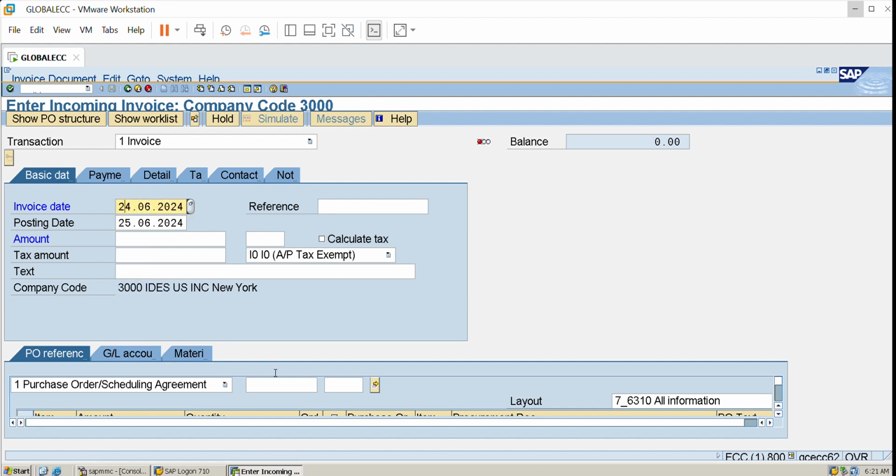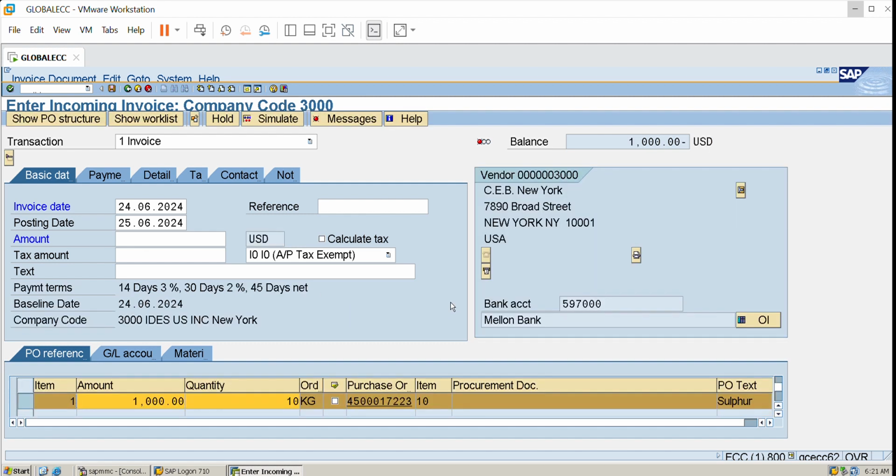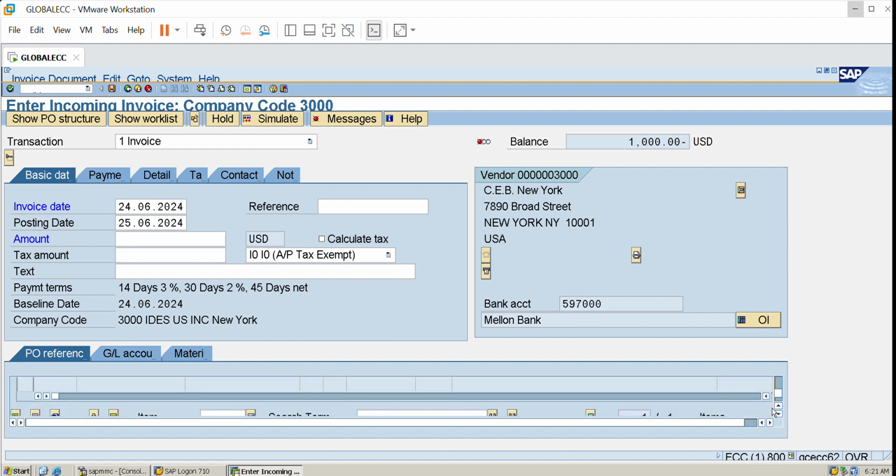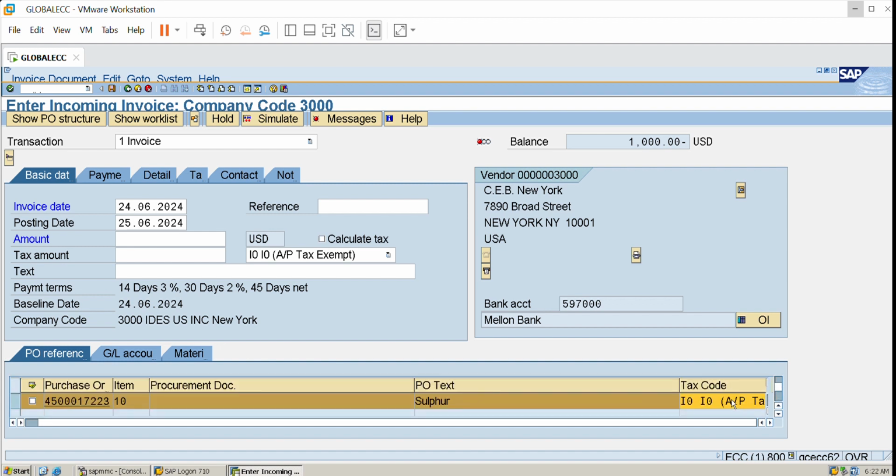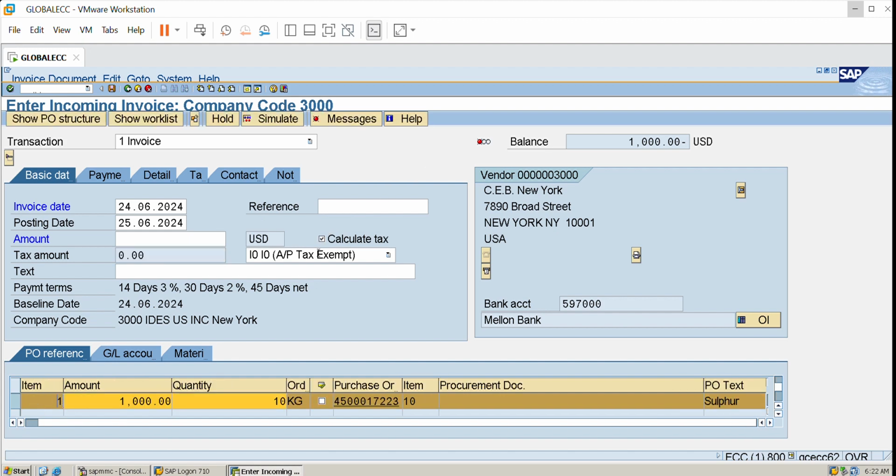Now give the PO number 223. The tax code here and the tax code should be equal, right? Here I0, here also I0. Calculate tax, because this is tax exempt, nothing is there. Take 1000 rupees here. Now I'm trying to save this.